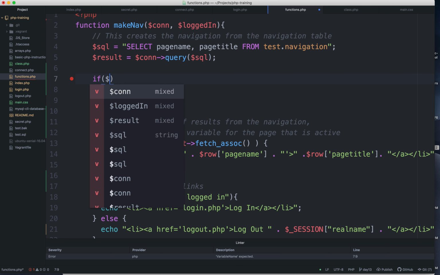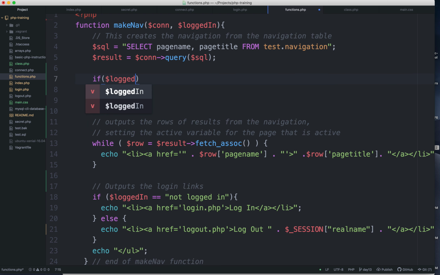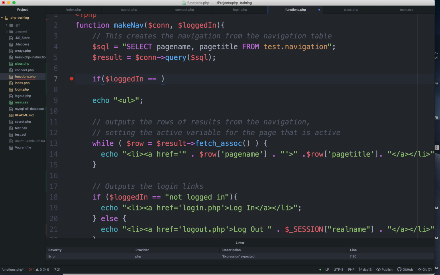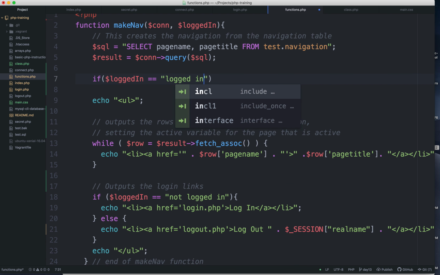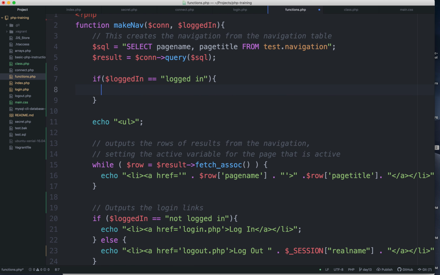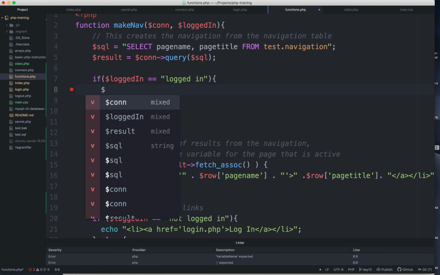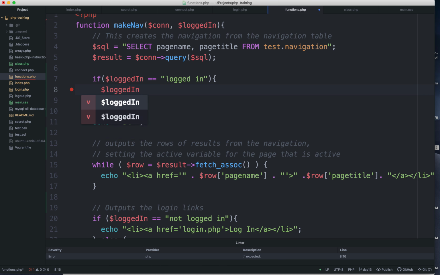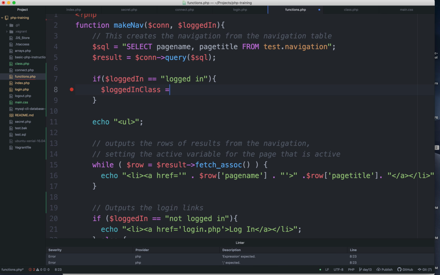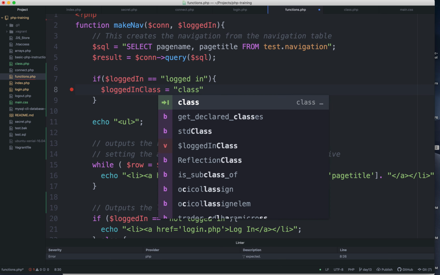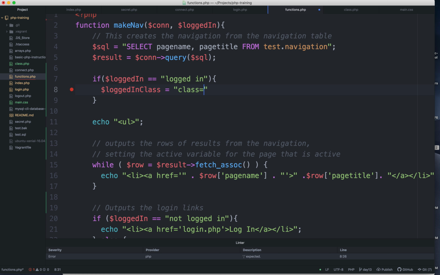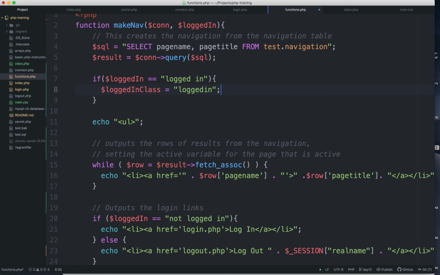So we're going to see if they are logged in. If logged in equals logged in, then we're going to set logged in class to class equals, let's do this, logged in. Cool.